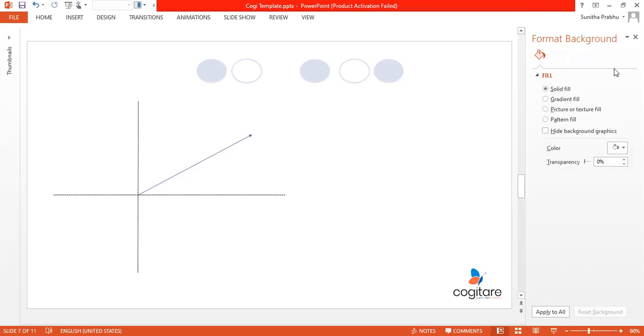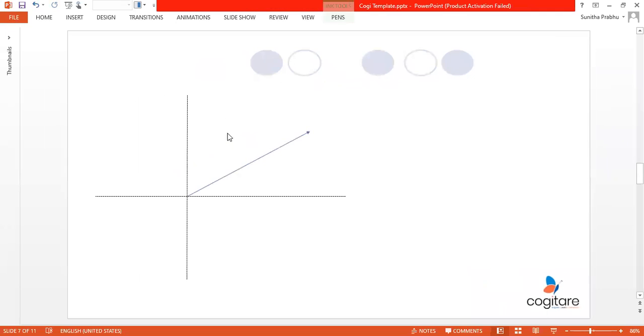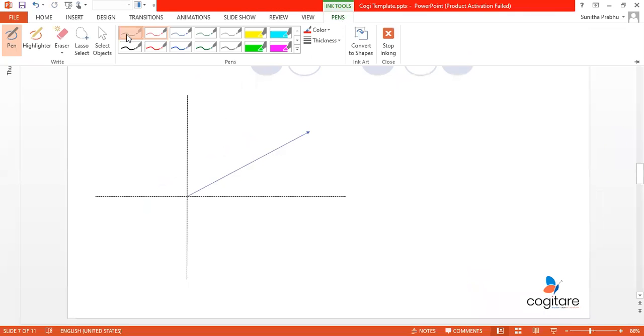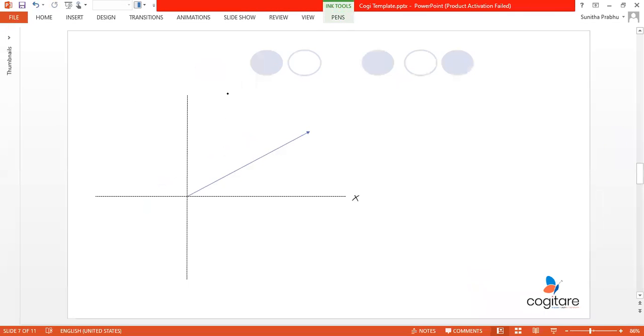Okay, guys, if you can see, I have taken two axes here, x-axis and y-axis. And this is my force. That means some box or ball is there, and I am tying a rope to it and pulling it in this direction. It is along 4, 2, meaning some direction.